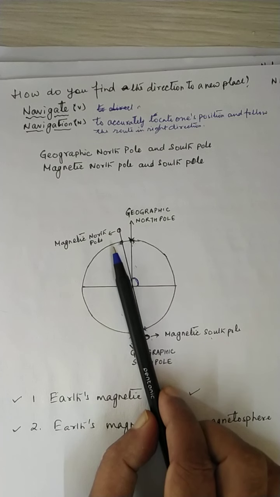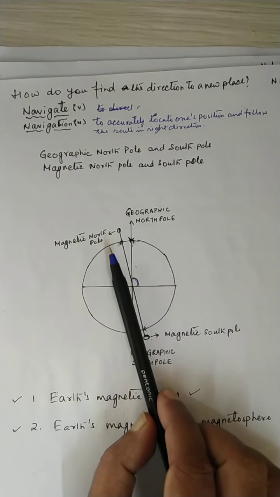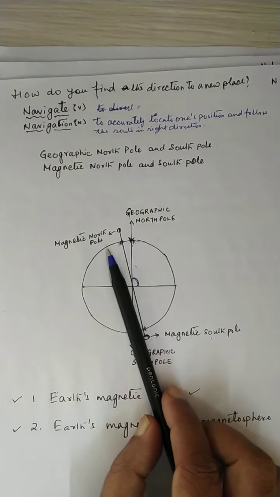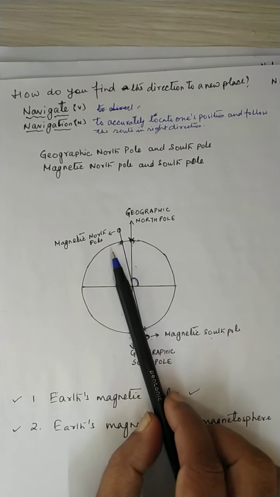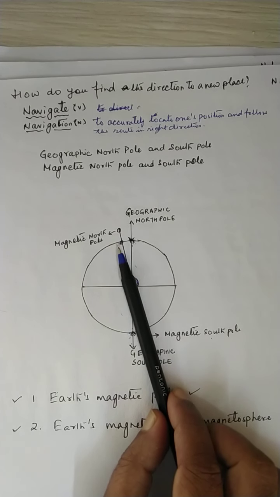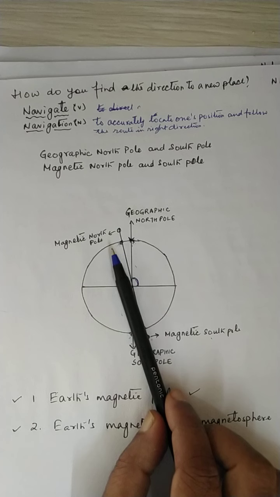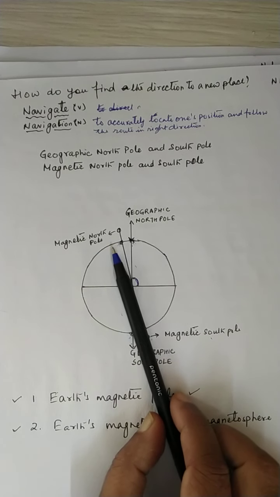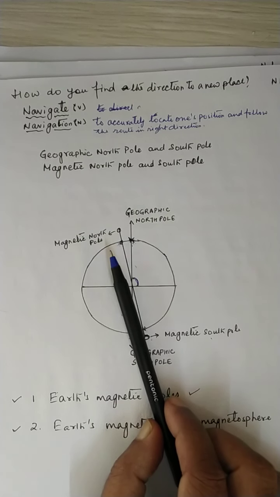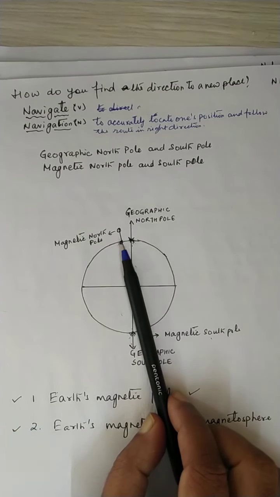Why does this happen? This is the question. Please listen to this point very, very carefully, because it is very interesting. You see, the question, I repeat: why does the magnetic needle's north pole point to Earth's magnetic north pole? Why do I ask this question? Because magnetism is one of the first bits of science we learn in school. And just about the first thing we discover is that like poles repel and unlike poles attract.